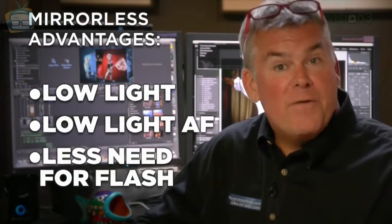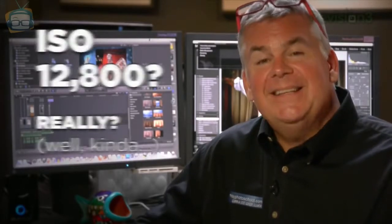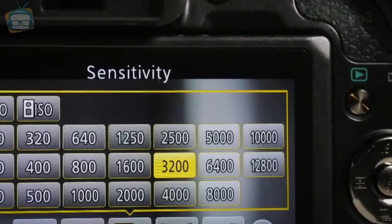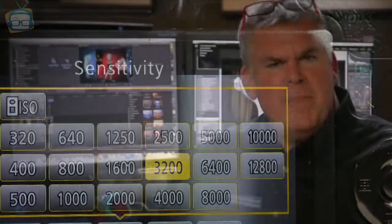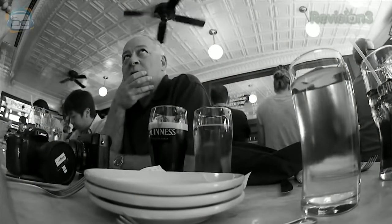One of the reasons mirrorless cameras will be replacing DSLR-style cameras over the next few years is the ability for much better low-light shooting in photo and video without any flash at all. Even though ISO settings go up to 12,800 on the G5, you'll most likely find that ISO 3200 is as high as you'll be happy with — beyond that there are major trade-offs in image quality. The auto white balance under low light is terrific, and even better is its autofocus performance. Take a look at this video sample shot in black and white mode at ISO 3200 with autofocus set to face detection mode.